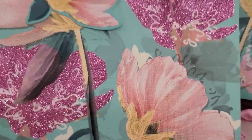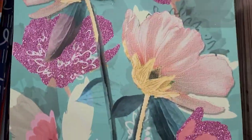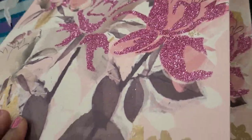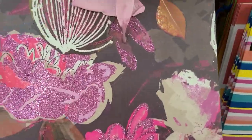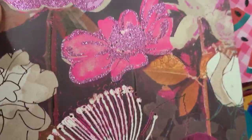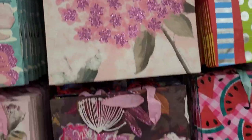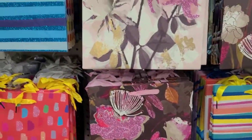I see some absolutely gorgeous Flomo bags, really, really pretty Flomo. So they're absolutely gorgeous. And then I see this one here, absolutely beautiful as well, really, really pretty. Then there's this one on the bottom here. That's absolutely gorgeous. Really, really gorgeous. And then there's this one here. I might have shown this one in a walkthrough before, but those are the beautiful ones that they have that caught my eye.